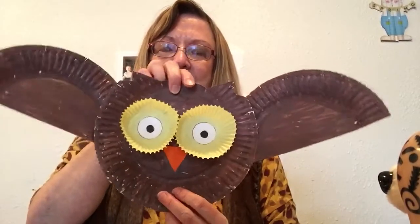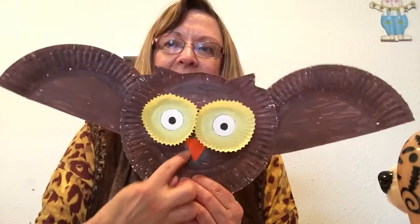So if you haven't colored, leave these white, okay? But the beak needs to be colored. I made mine orange. All right, so these all need to be cut out after you've colored. And you can see where the white circle is going to go, and of course, the beak for the triangle. You can use your cupcake paper for the outside, and remember, usually cupcake papers are light on the inside, so we actually flip it around so that the nice colored part will show when you glue those on.